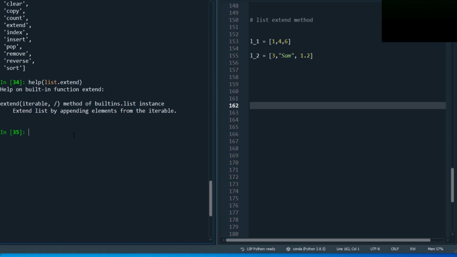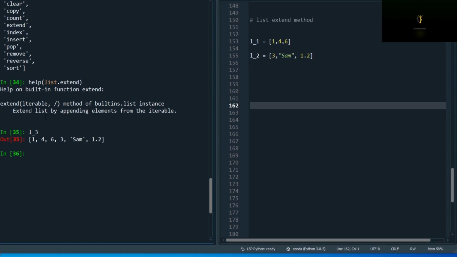We use them basically the same with parentheses, but the way in which we invoke, or call, them is different. A method is associated with a specific variable.